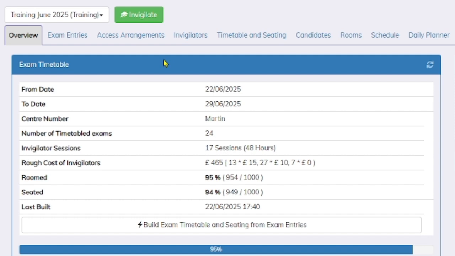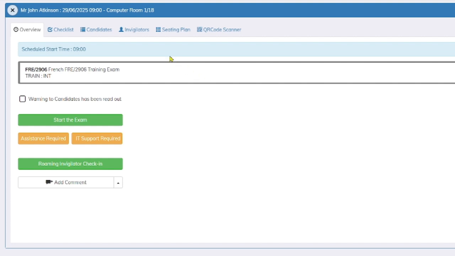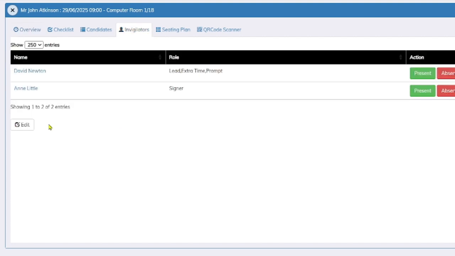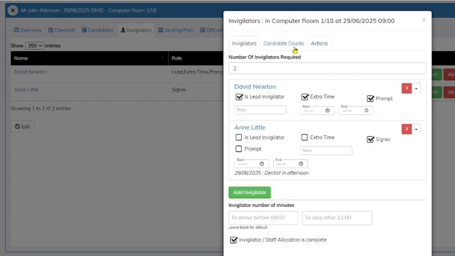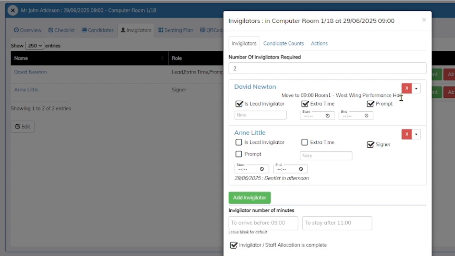Moving invigilators to an alternative room. It is now possible for the exams officer from their portal to edit the invigilator's schedule. During an exam, there may be the need to move the allocated invigilator from one room to another. This process has now been improved. From the exams officer's portal, navigate to the Invigilators tab, then select Edit. Once selected, the schedule pop-up will appear. Next to the name of the invigilator, the exams officer can now either remove the invigilator from the room, or select the arrow down, and move to any room which has an exam during that session.